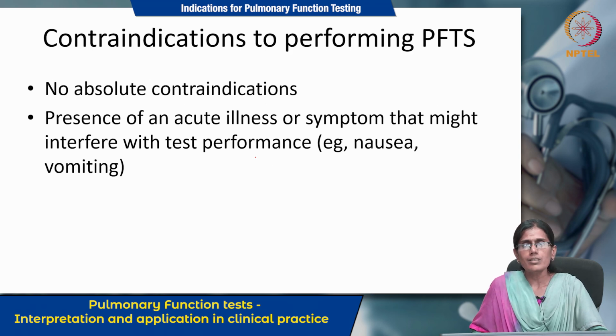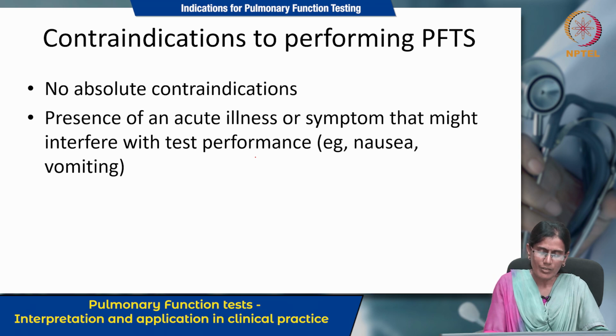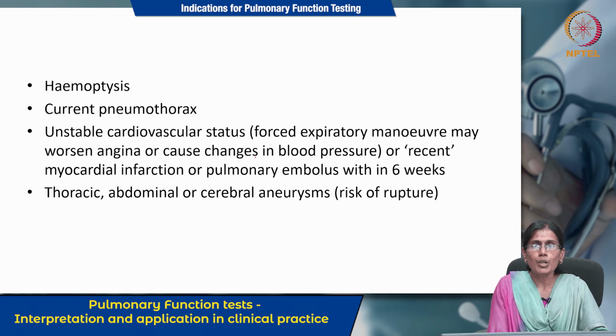So, what are the contraindications? There is no absolute contraindication for PFTs, but we have to consider whether the benefit is more compared to the risk of doing PFTs. And when the patient is acutely ill, we will not do PFT because the results may not reflect the underlying lung function. Other contraindications, hemoptysis. It is nothing but blood in the sputum. So when the patient is going to forcefully exhale, it can aggravate hemoptysis.